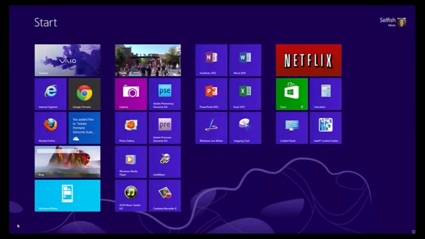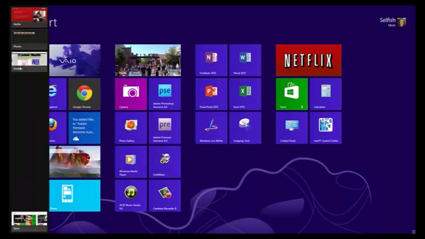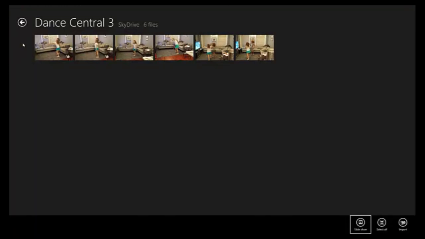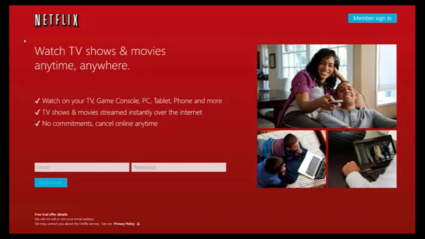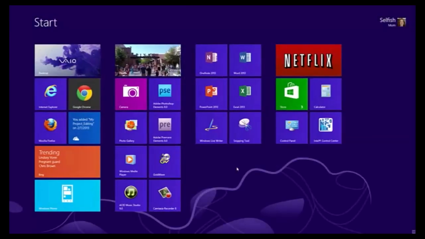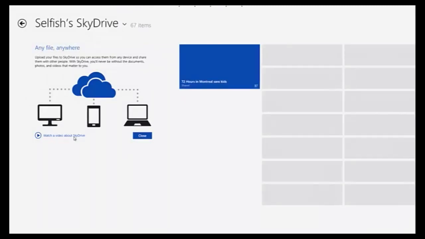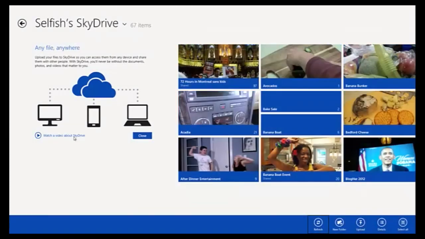Let's go back to photos. If you drag from outside top towards the middle, you get the menu. And it doesn't matter if that menu is on the top or the bottom. Oh, does Netflix not have a menu? Netflix doesn't have a menu. Let's see what has a menu on the bottom. I think SkyDrive does. So if I drag down from the top, yeah, see, it doesn't matter where the menu is, you just drag down from the top and you'll get that menu.